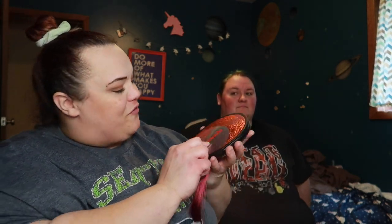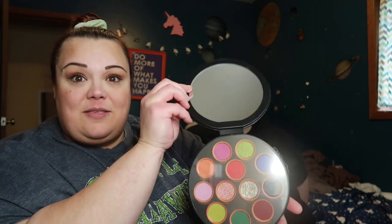And here is the eyeshadow palette. There's an embossed gold moon on here and stars. I just think this packaging is so freaking cool. Look at the front — that's glorious. It's got this gorgeous holographic almost cloud pattern. This is embossed. Her name is embossed with velvet. Feel that. Shut the front door. I love it. And then it has this kick-ass tassel on it because — it's Kesha, why not? And then there's the palette. Nice big mirror. Gorgeous colors. Got some pinks, purples, these nice pops of green. Look at that spaceship color. Okay, we're gonna have to do some swatches. That one is so glittery. So shiny.